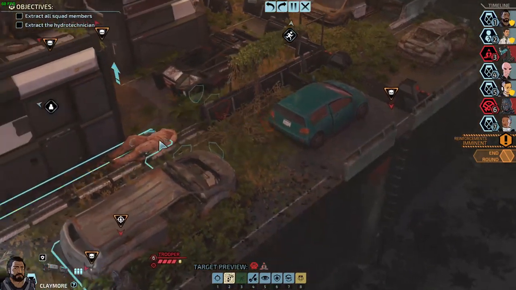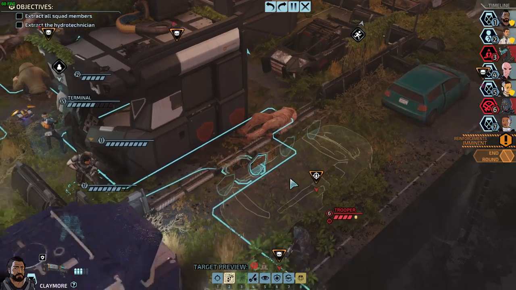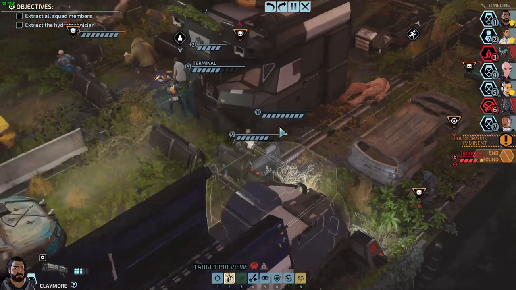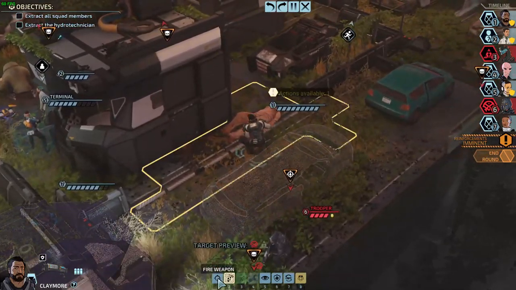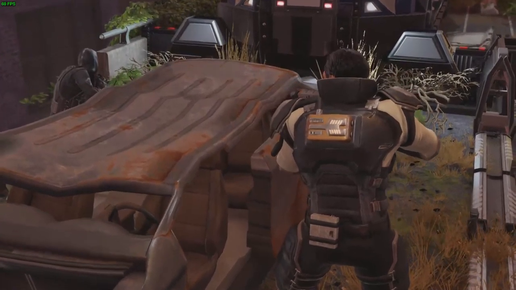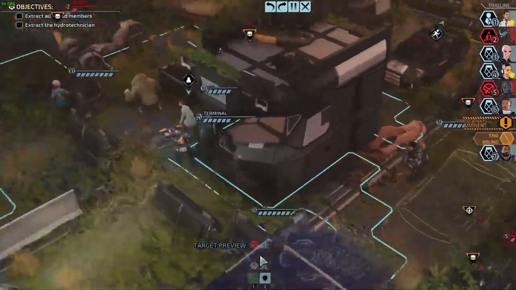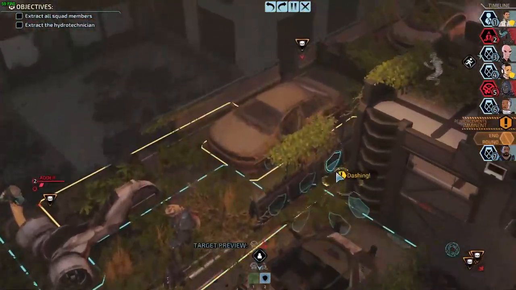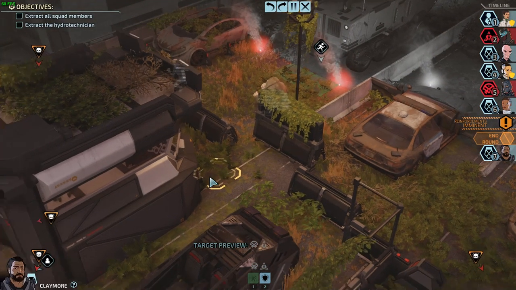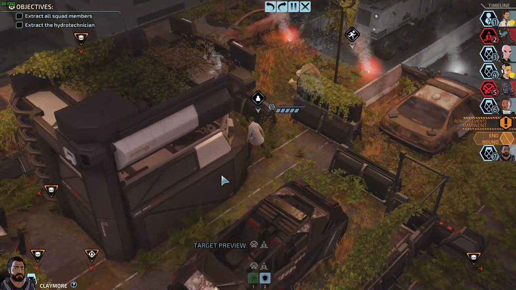More reinforcements are coming. So if I move Claymore here, and then fire the weapon. Ah, close. Not too bad. All right, we need to move her out of here. She needs to get out. So I'm going to make her dash. Get out.